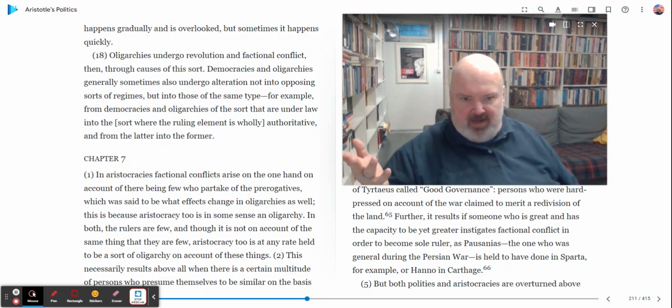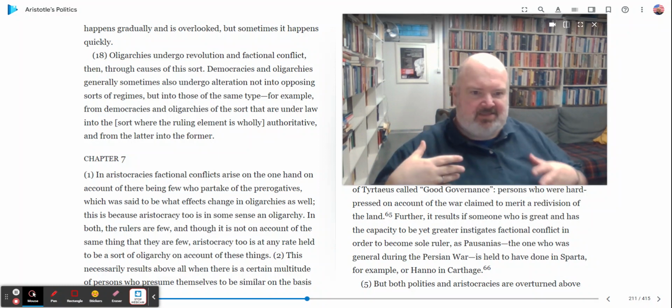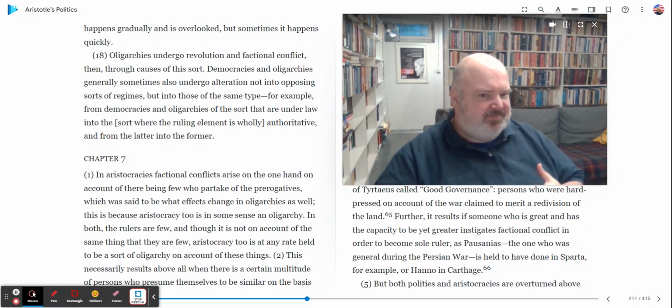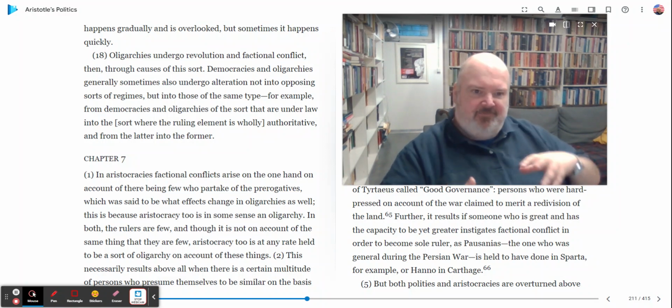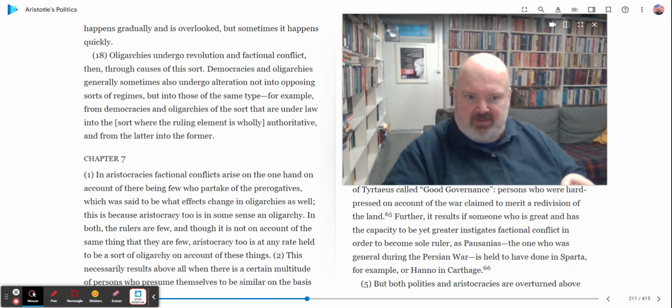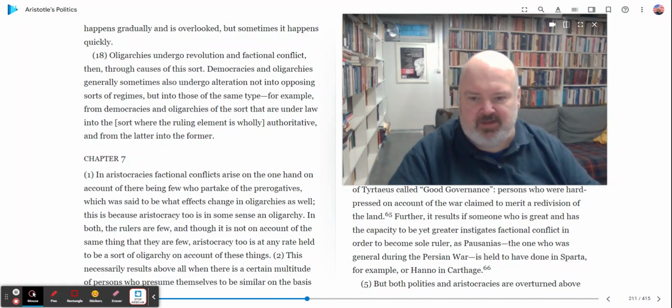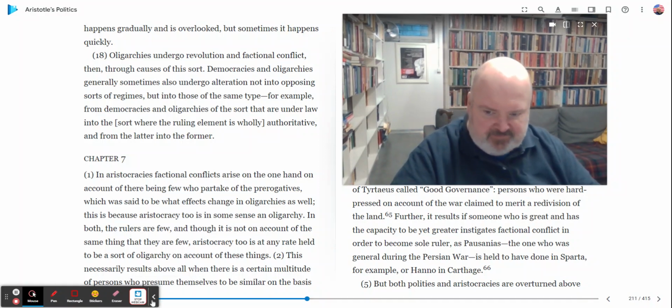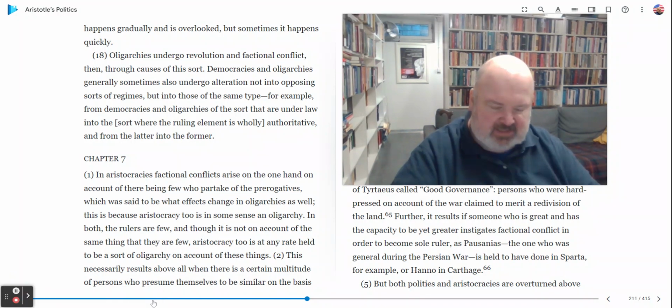Yesterday, in the last episode, we dealt with oligarchies, and changes in oligarchies. This is the last section of the discussion of the different variations of revolution, or metabole, the forms that do it. The next chapters, 8 and 9, will deal with the question of what you can do to preserve a regime. Now, in 7, he dealt with in 5 and 6.